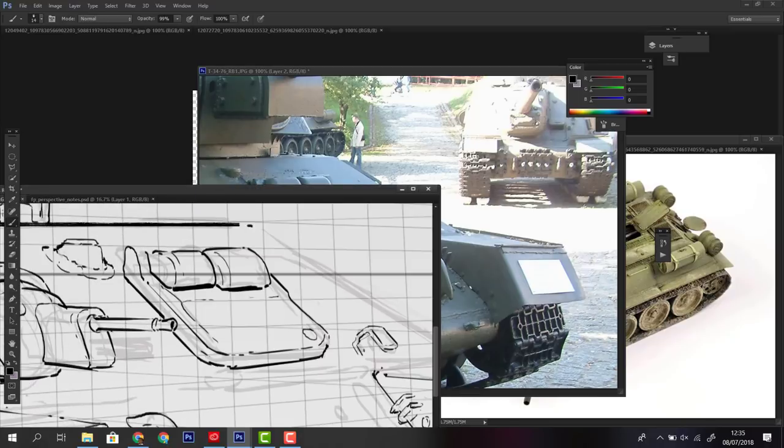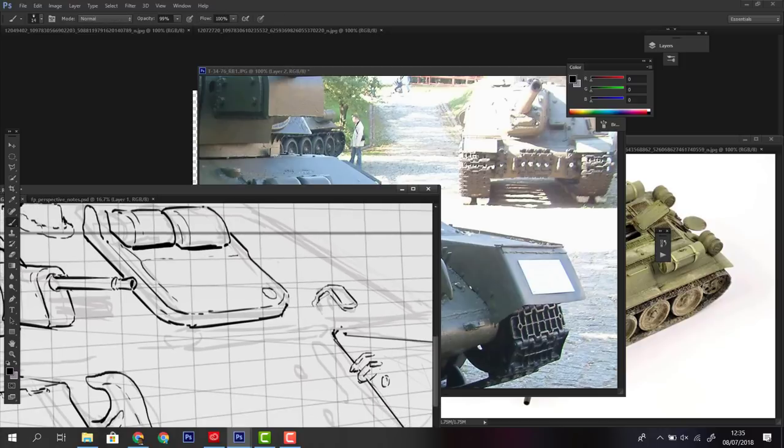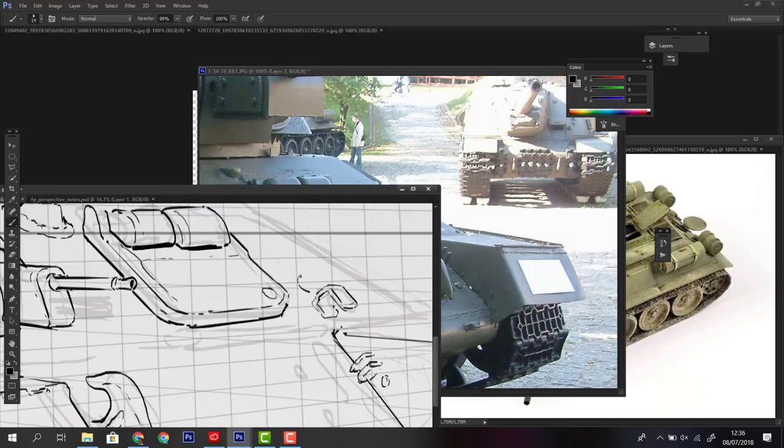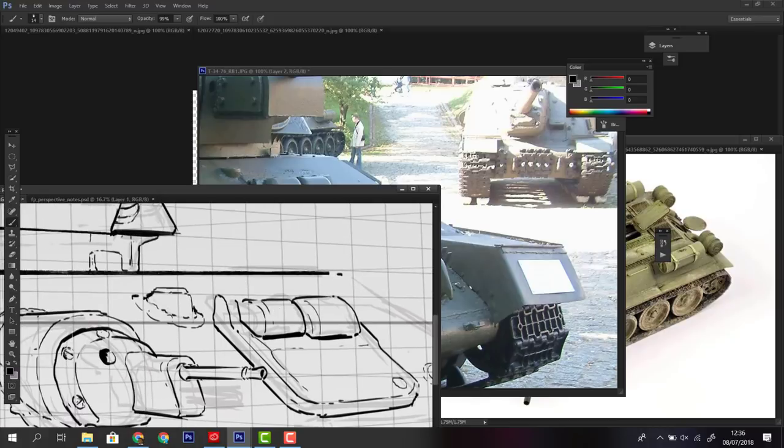So, in this case, I will make this one as if it has lasted for years, and had some maintenance going on. And of course there are plenty of tanks that lasted for years on the battlefield, but on average a couple of months, right? A couple of months before it got destroyed.